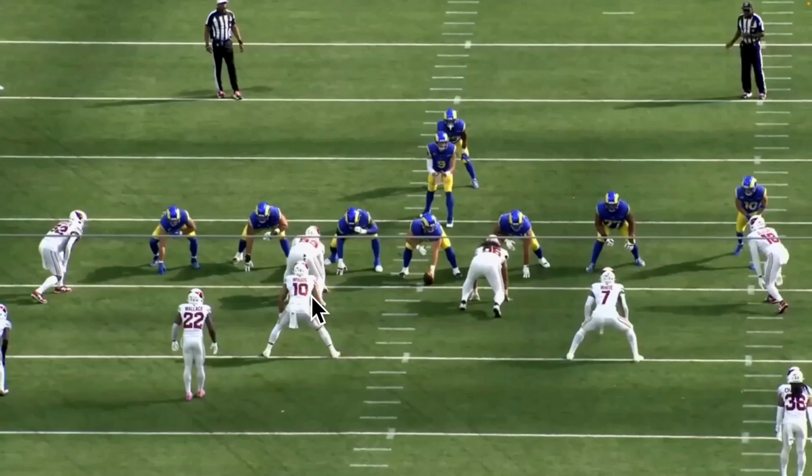Let's talk defense. We got the Arizona Cardinals on defense, and we got the Los Angeles Rams on offense. And right here, the Arizona Cardinals in a 4-man front. This guy should be in here more, but he's a 5 technique here. This guy is a 2-eye. This D tackle is a 2-eye here. This D tackle right here is a 3 technique on this guard. And this D end right here is in a 9 technique outside.